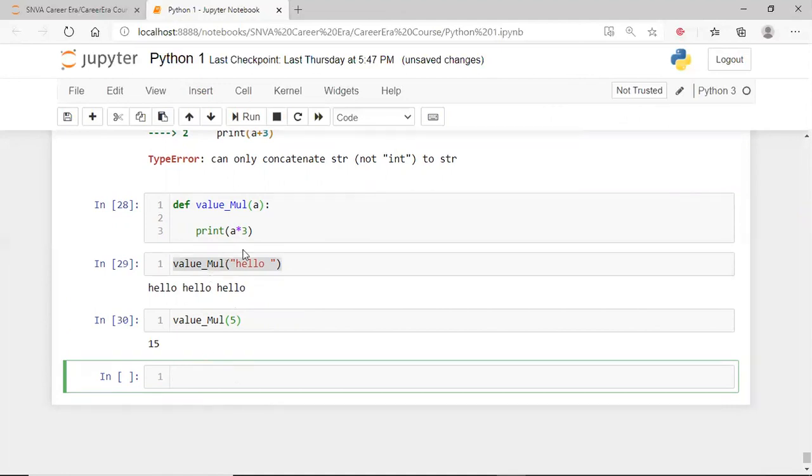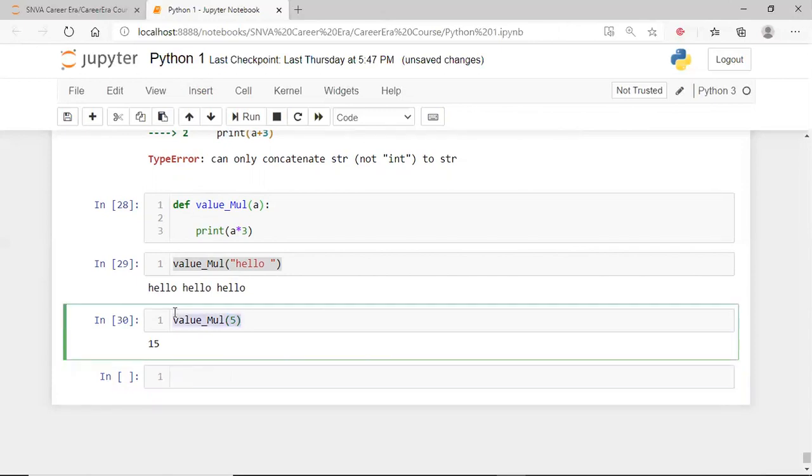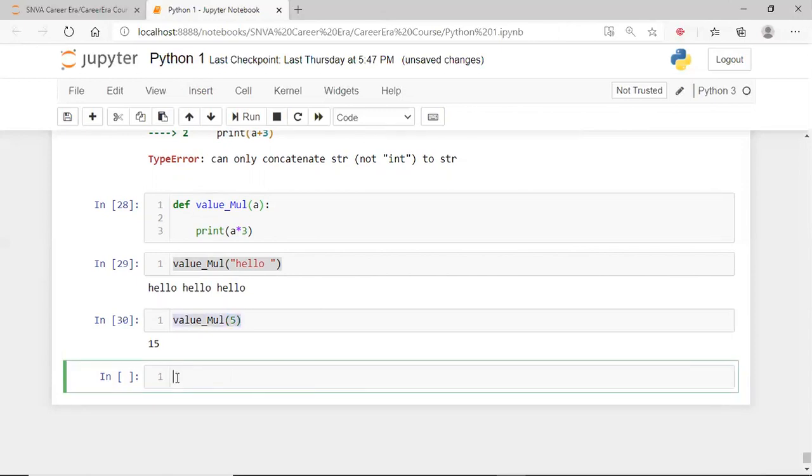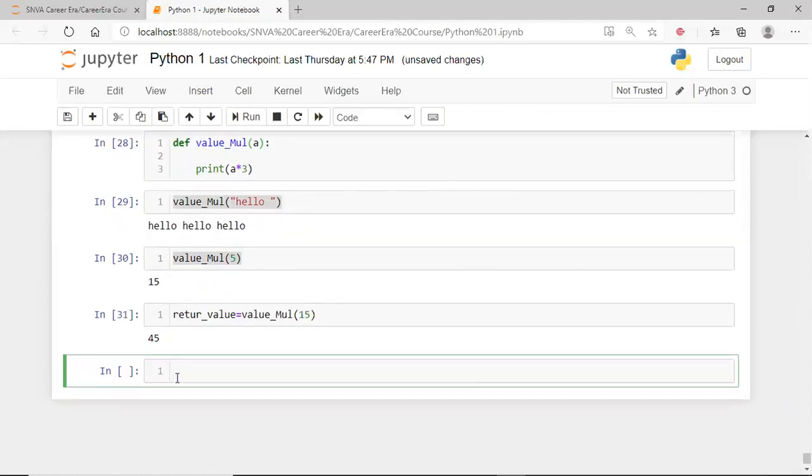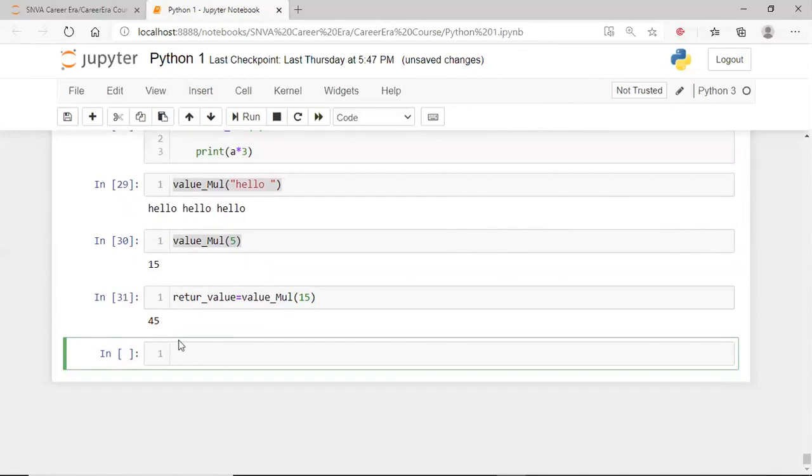So we can use functions like this. You can also have multiple values. Now there is something that is called return. As you have seen, we have some values here. If I check the return type, so if I create a variable, return value, and write the same stuff again, passing say 15, it will print the output 45 because here we are calling a function.